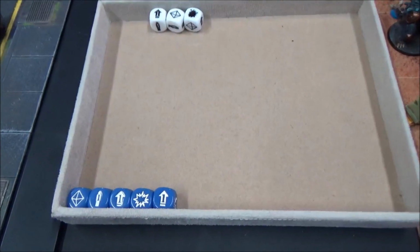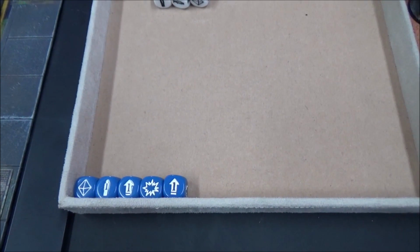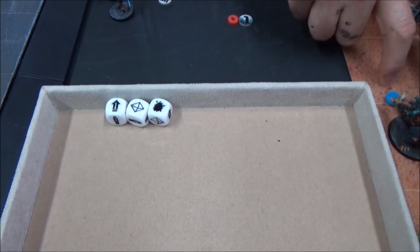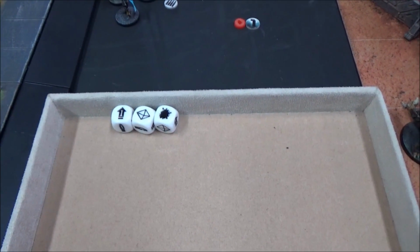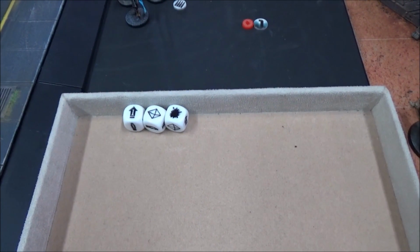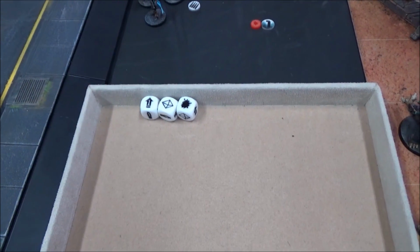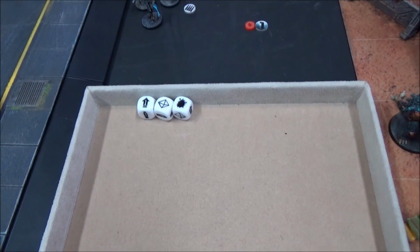Round 2's command dice. I got a lot of moves to shoot, not a brilliant mix, but not too bad. Simon initially rolled 3 splats, which he was disappointed with. He rolled those and ended up getting still 1 more splat, but also an extra dice and a move. I guess he's probably still not 100% happy with those command dice. I think he would have liked at least 1 shoot in there. But the move dice might be useful for his Teratons to get them to do something useful.